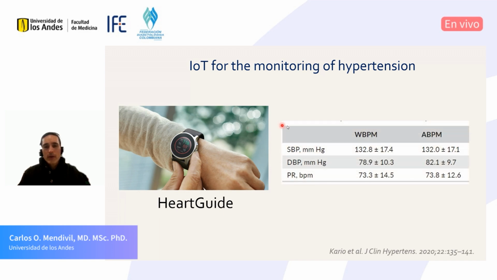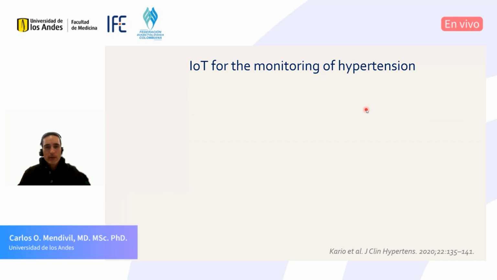Now, when you compare the wrist blood pressure measurement with this little guy versus the ambulatory blood pressure measurement using the standard equipment, the average is really quite similar, especially for the systolic blood pressure. And the concordance is in the vicinity of 50 to 80%. But in general, the kind of information that is provided is equally useful. So these kinds of devices have more and more penetrated society.